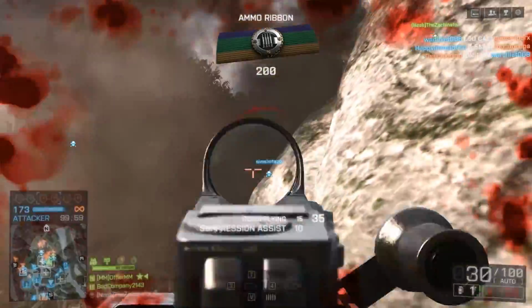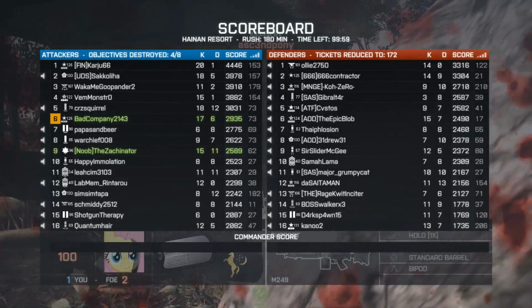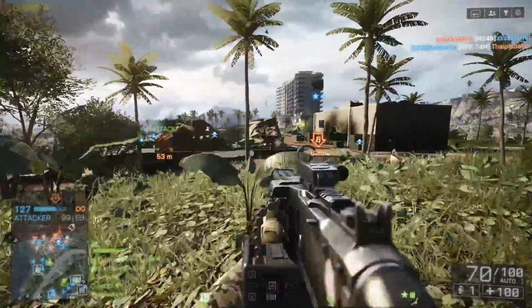Speaking of which, I just noticed the guy who killed me has a My Little Pony emblem and a unicorn dog tag. I am always surprised by my opponents in this game, and I'm actually impressed that he was able to find that combination of dog tag and emblem.